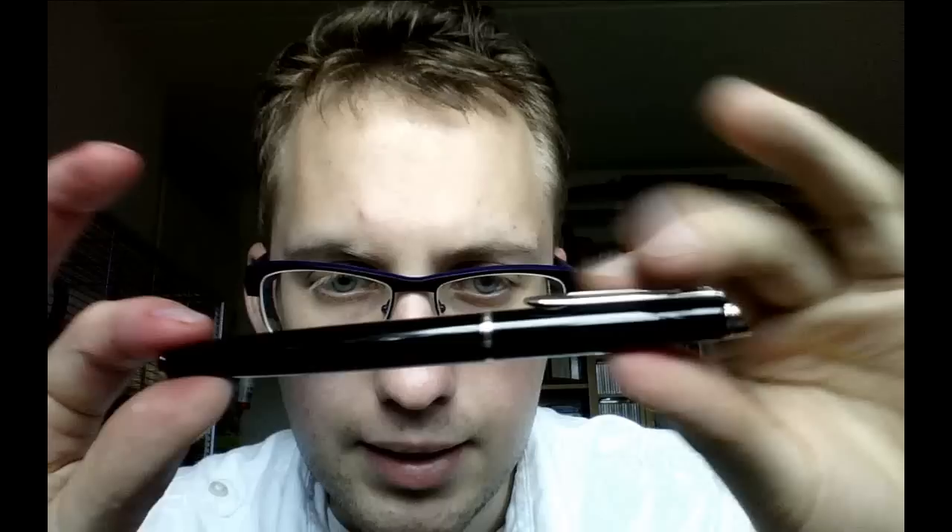At the end we have another chrome-like cap, which is fairly nice when held in the light. Overall, the pen has a classical cigar shape — like a brontosaurus, to quote Monty Python — it's thin on one end, much thicker in the middle, and thin on the other end again. It really is thinner at both ends and thick in the middle.